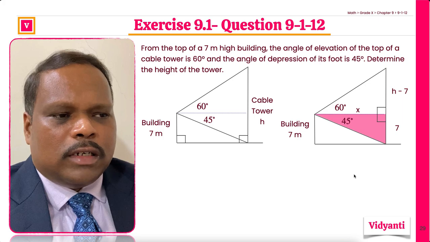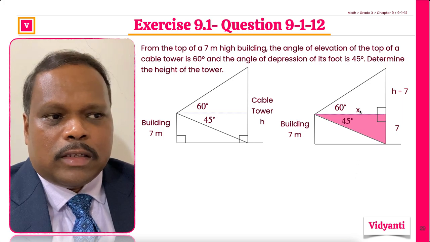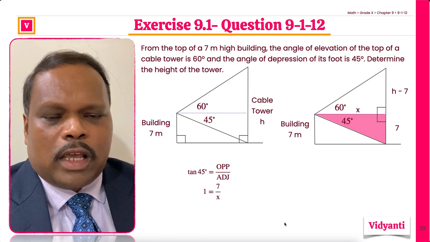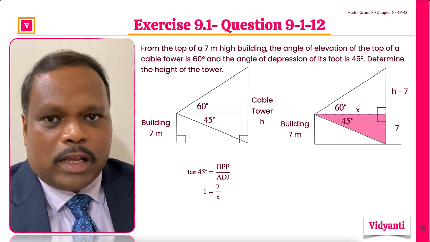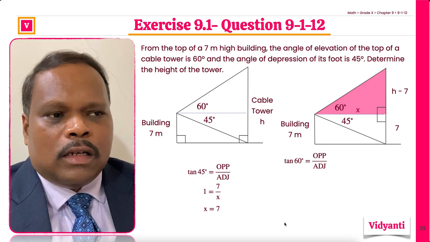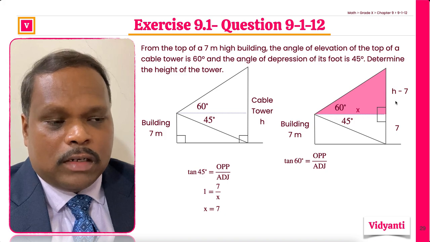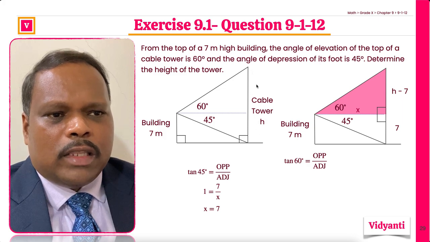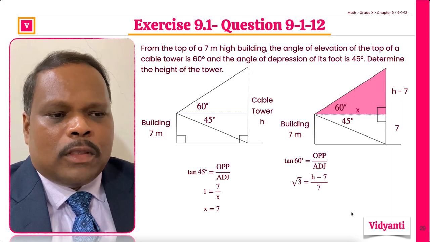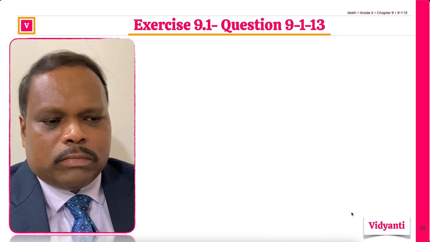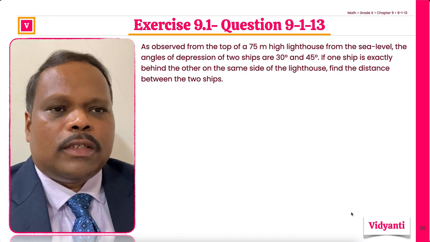So now we will consider this smaller triangle. Let's assume that this distance is x. So as far as this 45 is concerned, this is opposite, this is adjacent. So tan 45 is the best thing that can happen because tan 45 is just 1. So you can say x is equal to 7. Now consider the upper triangle. In the upper triangle, tan 60 is opposite over adjacent. Opposite is h minus 7. Why is it h minus 7? Because this is 7, so this is also 7. If this complete thing is h, then this is h minus 7. Now root 3 is equal to h minus 7 upon 7. So we'll calculate this one and then we'll get the value.